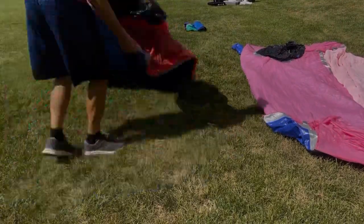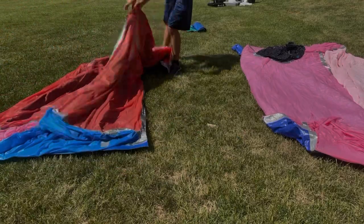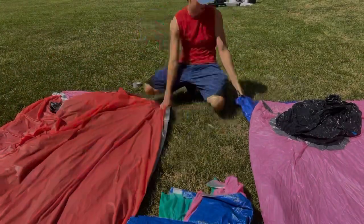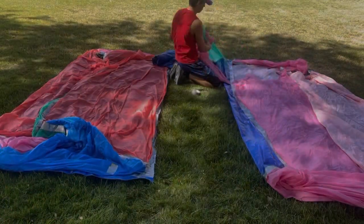I'm connecting my prototype fort to the fort I just built. Really, you guys could connect as many forts as you would like, as long as you have a box fan for each one of them.